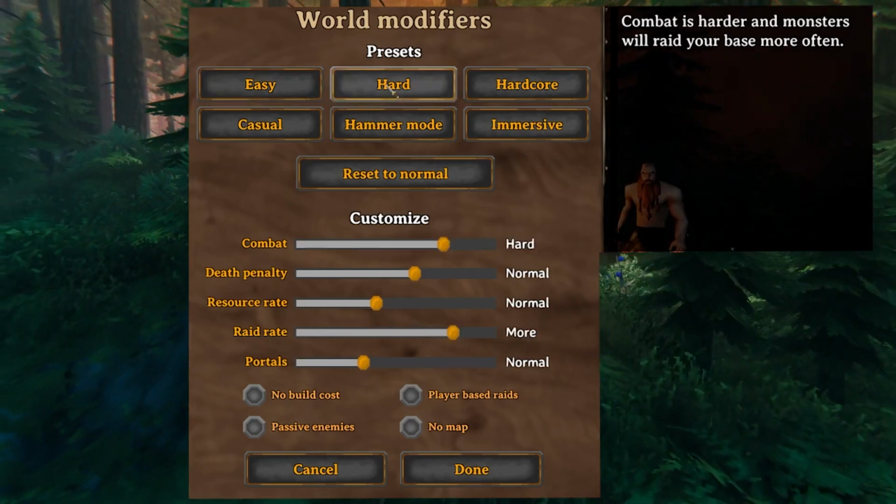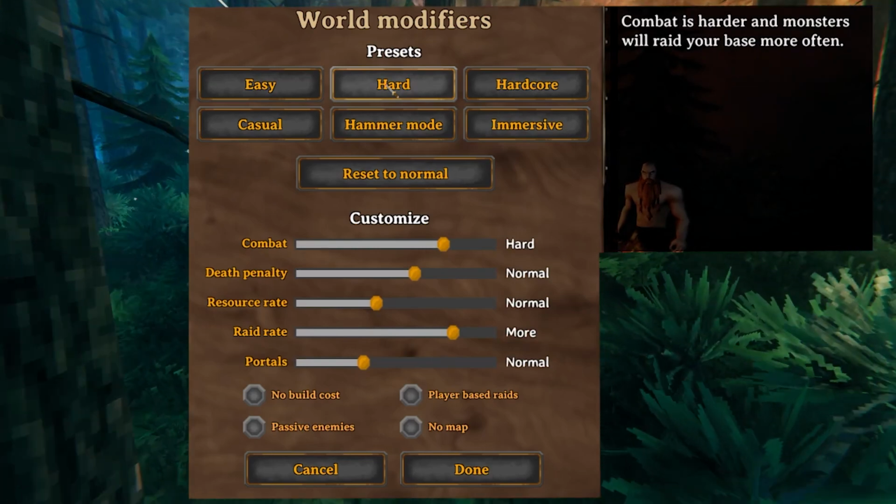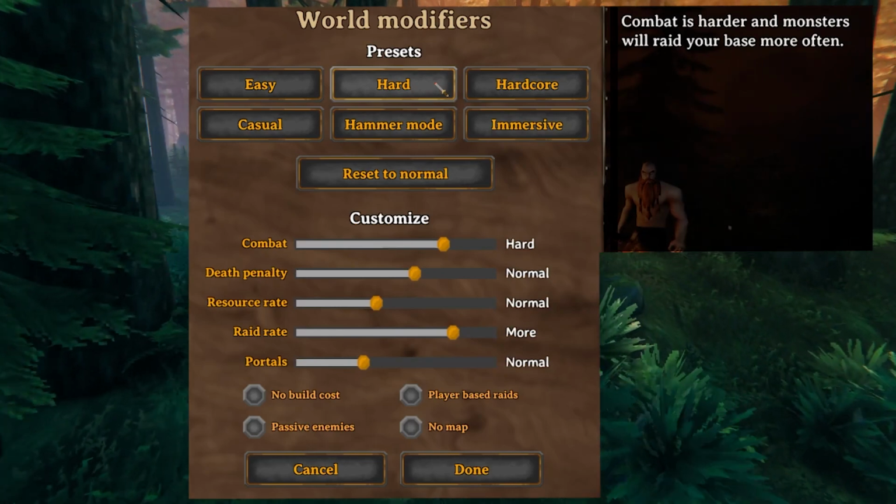The next preset is hard. With this, combat is harder and monsters will raid your base more often. It's great for those who want to do a playthrough and have things be just a little harder than normal.